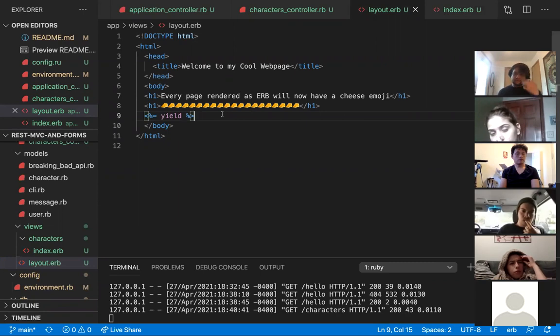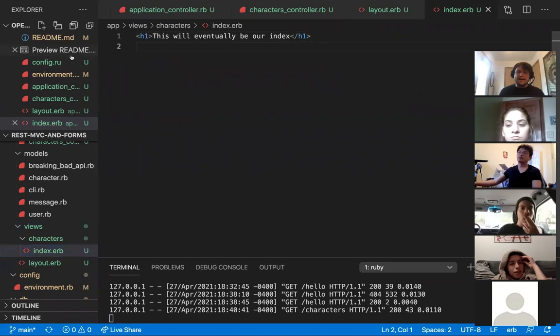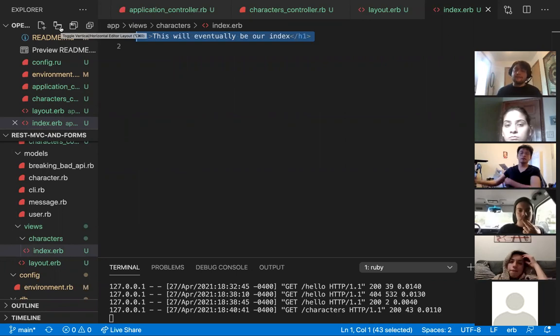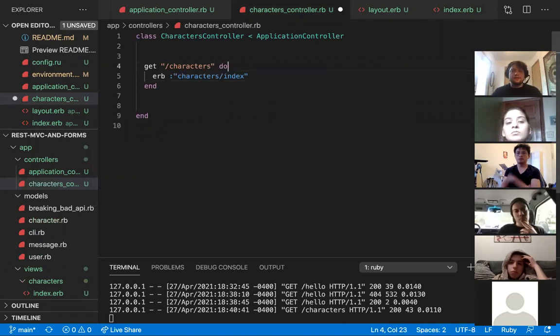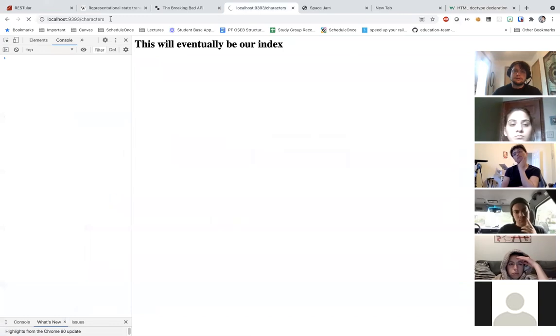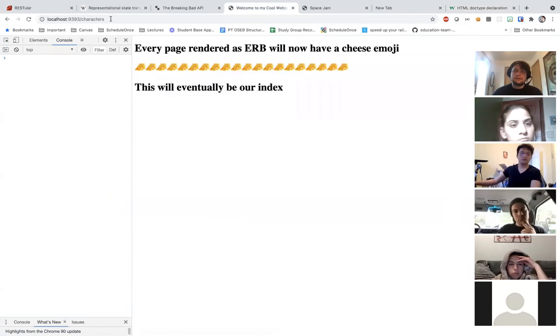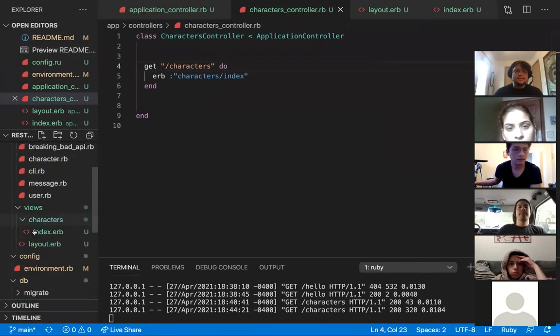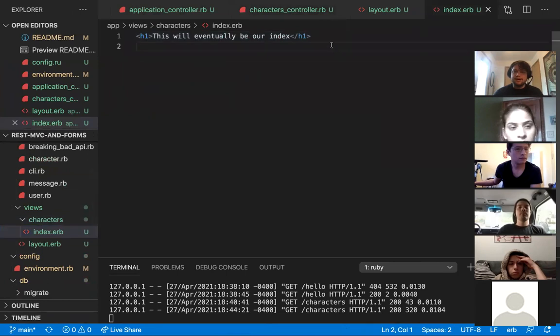What will yield in that case? It will yield our index.erb if we're going to index. If we go to a different thing that renders a different ERB, it will render that instead. It's easier to just show you here. So right here, if I go to characters, every page that renders ERB will now have a cheese emoji, a bunch of cheeses, and then it renders out, this will eventually be our index.